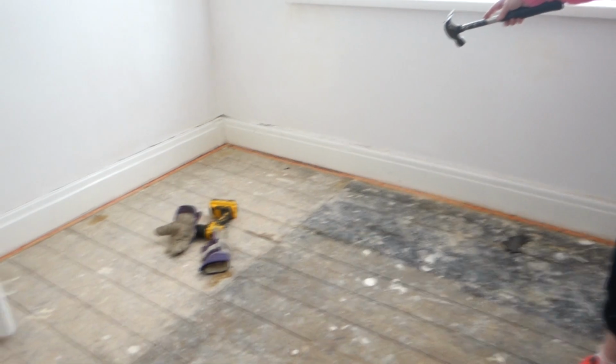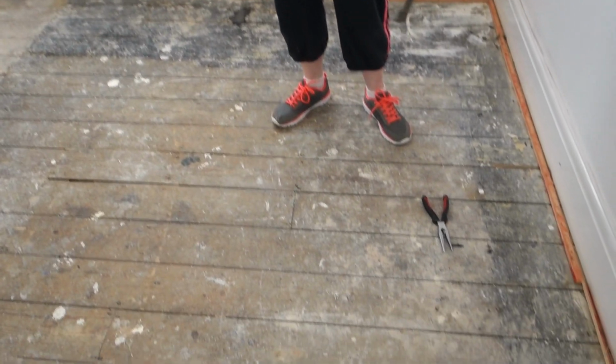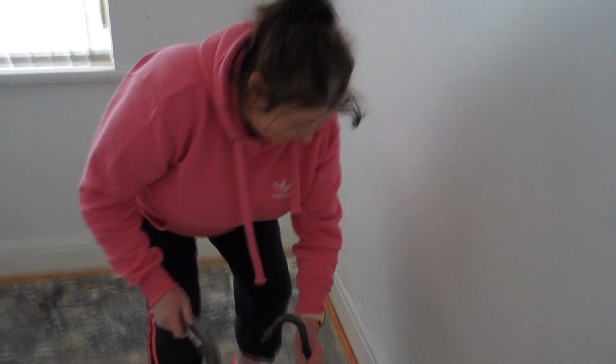We've taken all of the carpet up, we've taken the underlay up. I look quite menacing with these, but I promise you it's to do work. So we've got the underlay up. I don't know if you want to show them that one. And I'm just going to take these wooden rods up from around the edge. I'm taking any staples and any nails out as well. So let's get the rest of this up.